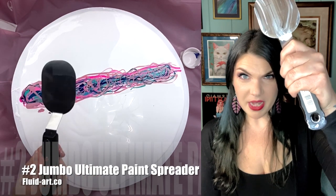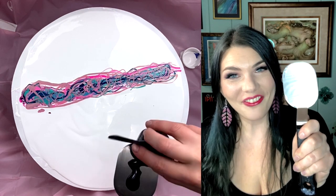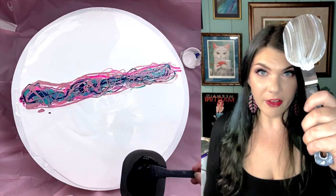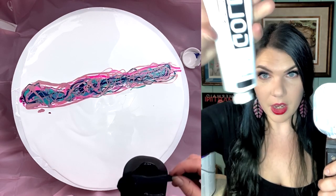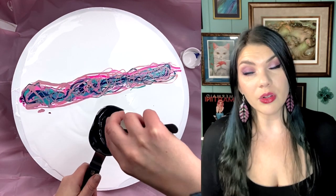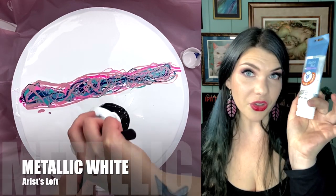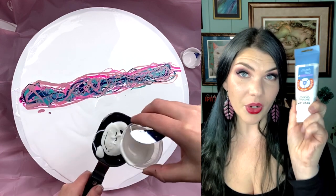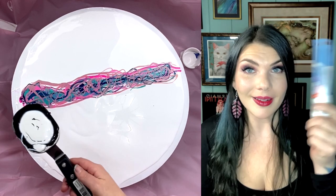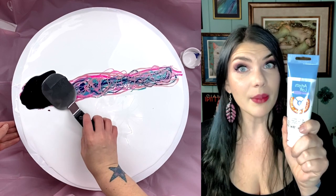The Jumbo Ultimate Paint Spreader. This thing is cool. Obviously, I forgot to clean mine after I filmed, but hey, at least I've got it here for you to see. On the paint spreader, I have placed my cell activator, which is a mix of Golden's Carbon Black Heavy Body Acrylic and Australian Floetrol. On top of the cell activator, I put Artist Loft Metallic White. Some people like to turn their nose up at this. I love this stuff. I think it works great, and the heaviness of the metallic pigments, which is mica, in these paints make for some pretty cool cells in themselves, and they look fabulous in peacock cells.